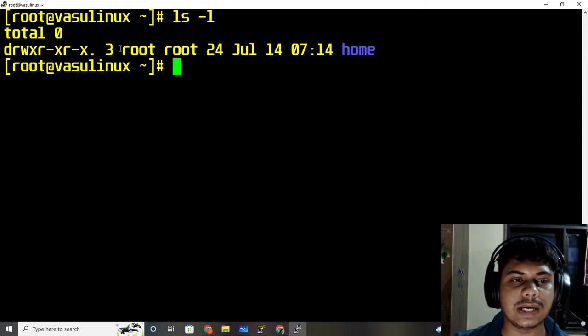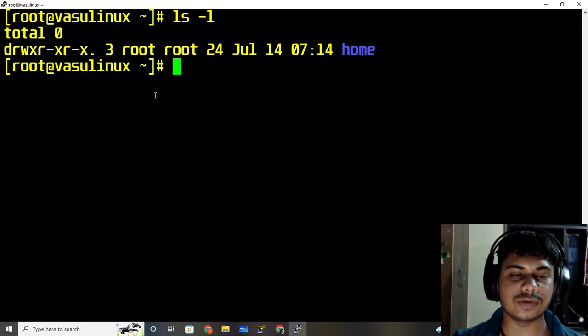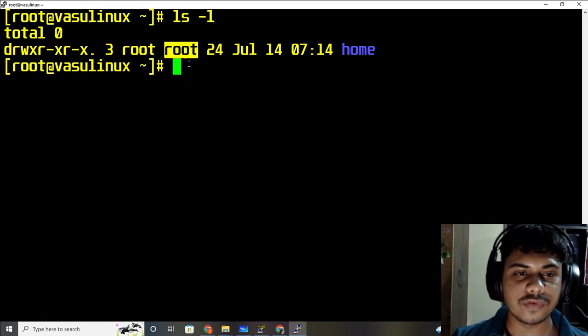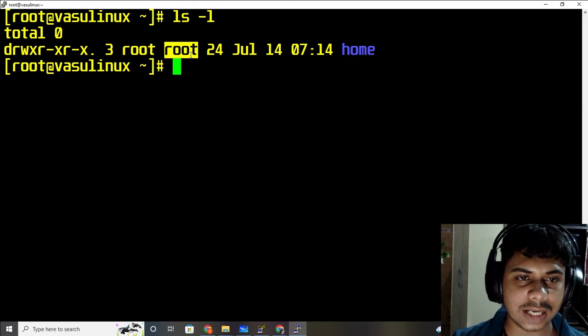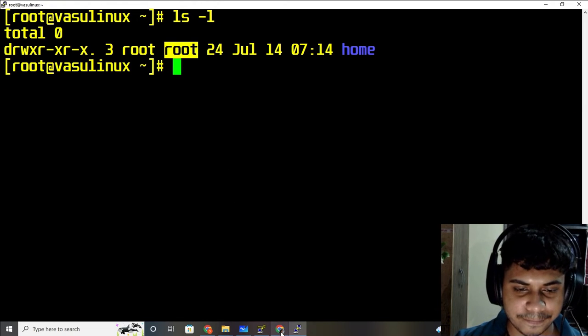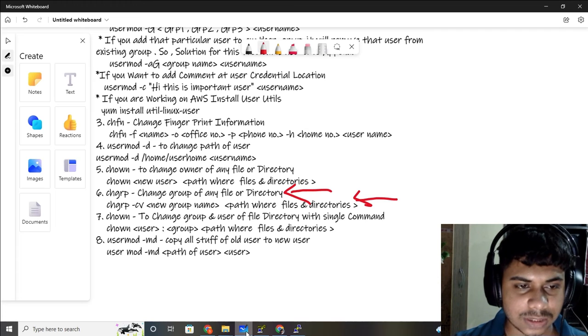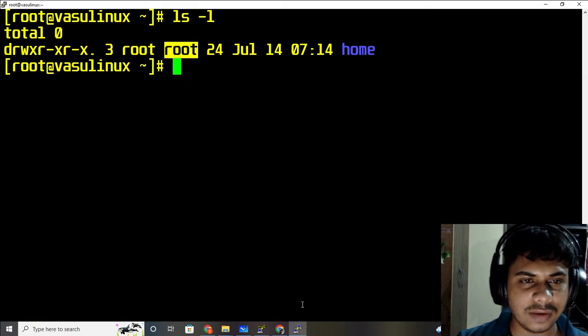So now you can see its user is also root and its group is also root. If you want to change its group, what is the command? Let me see. chgrp -v.